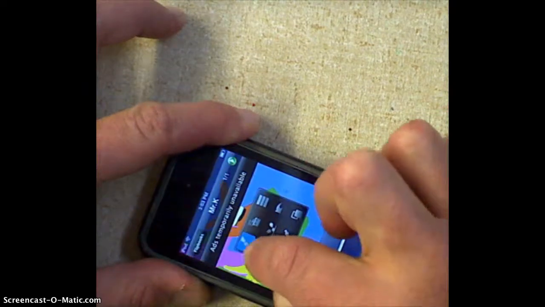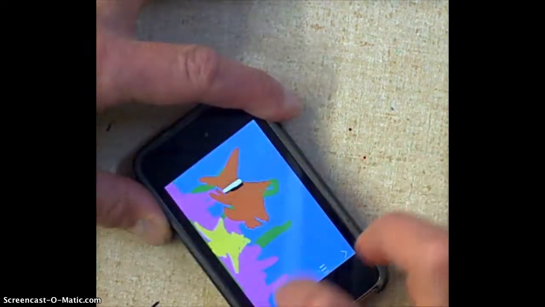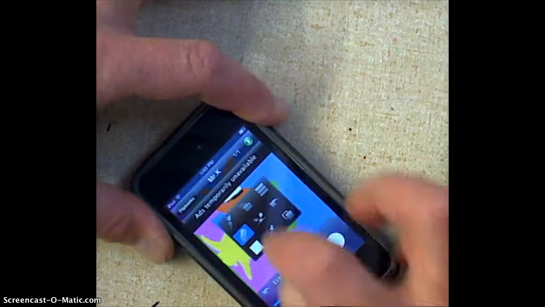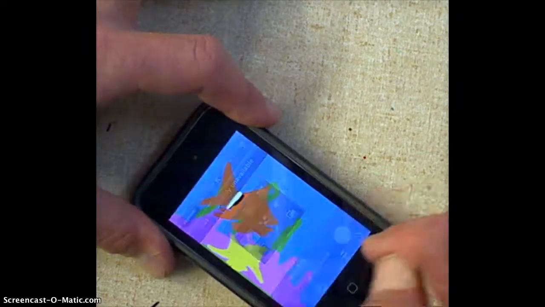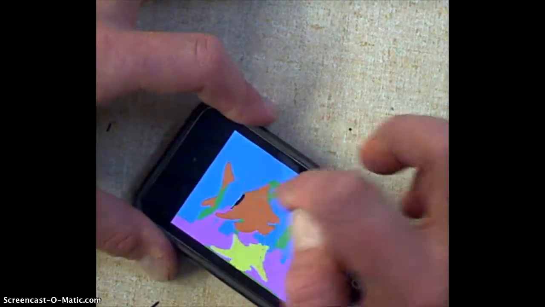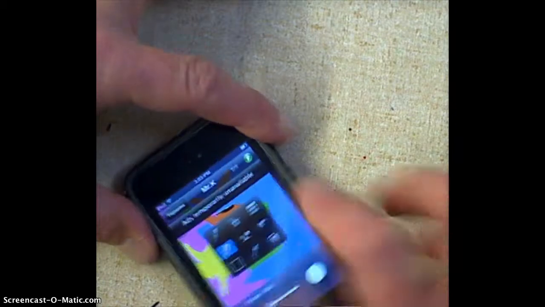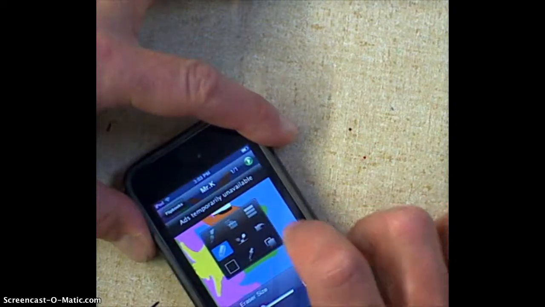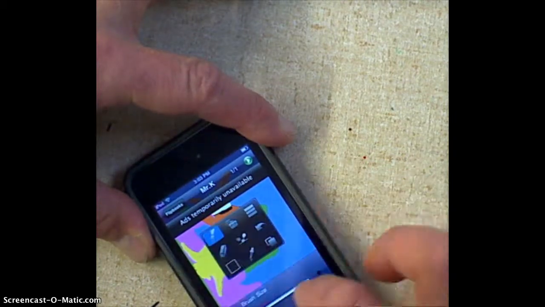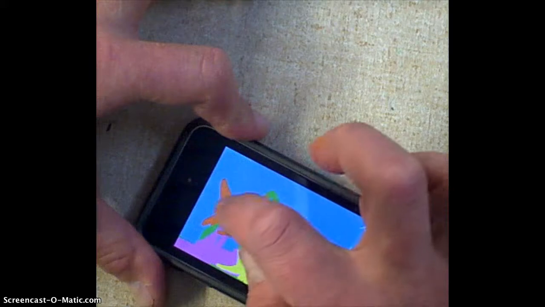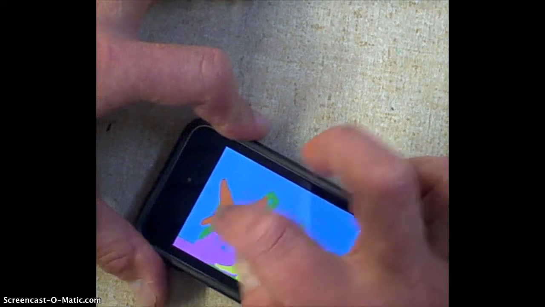I'm going to erase that, so I grab my eraser tool. And then I go back and I get my black. Oops. Now I want to undo that, so I hit the undo tool and it put it back. And I was clicked on the eraser, that's why it did that. So there's my Nemo guy.